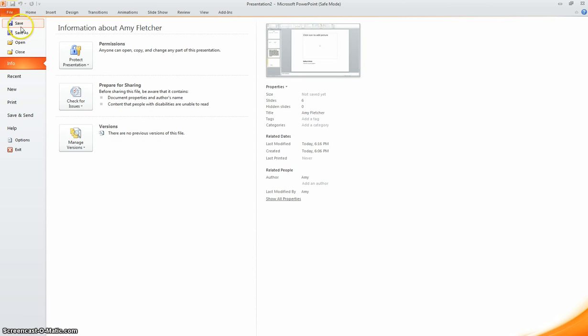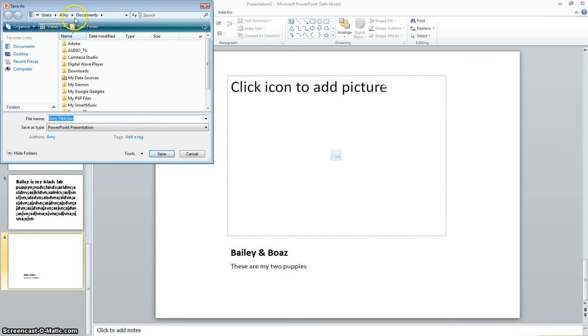You'll click on File, Save As, make sure it's going to go into My Documents, and you're going to put your last name. So in my case, I'd put Fletcher, and favorite thing. Then save this in My Documents and also drag it over to the drop drive for your first real assignment.